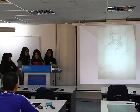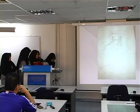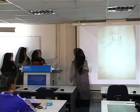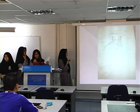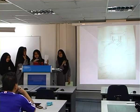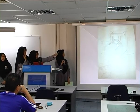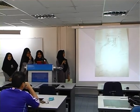Next would be the stainless steel, which would be used in our popia machine. Our popia roller would have the folders, where we would later elaborate on how it functions. There would be the folders to actually fold the popia, because at the beginning, when you want to create the popia, you have to fold it. So we have these two folders and another one in the middle, made up of stainless steel because it's durable and very easy to use. And whenever the Makcik Popia finishes, it's very easy to clean.